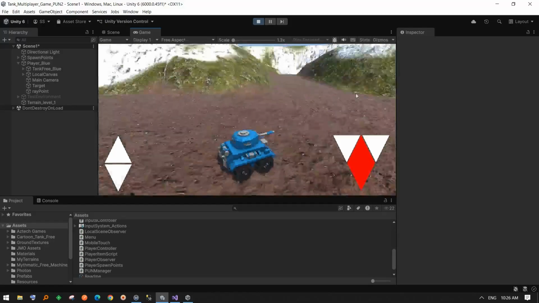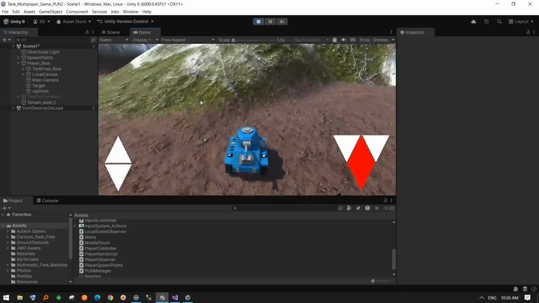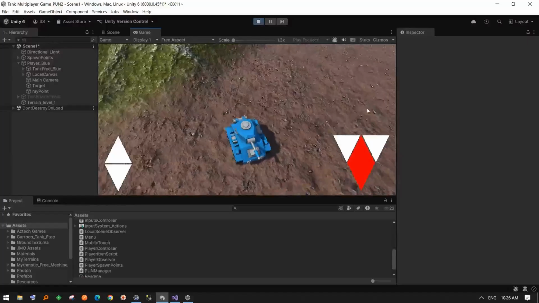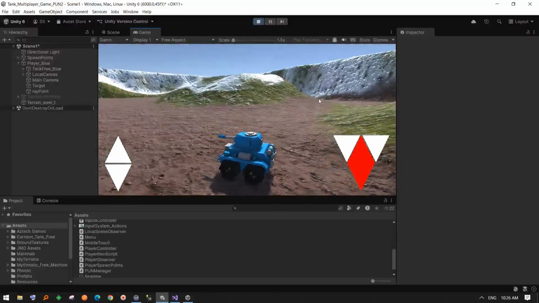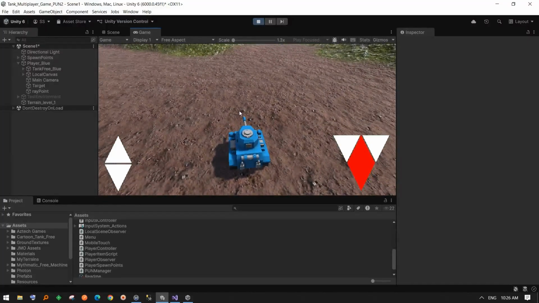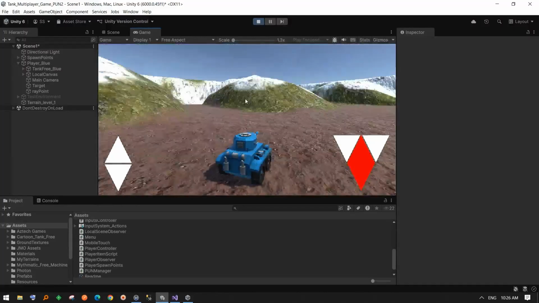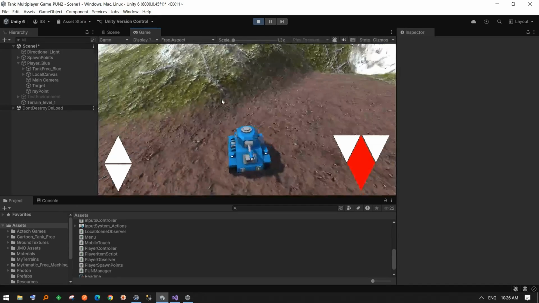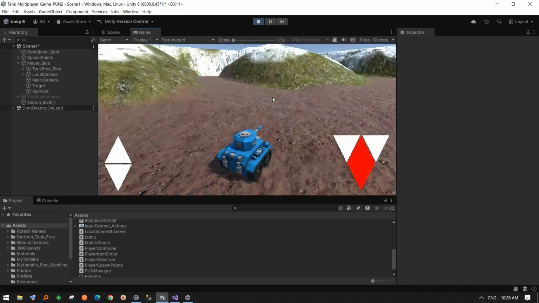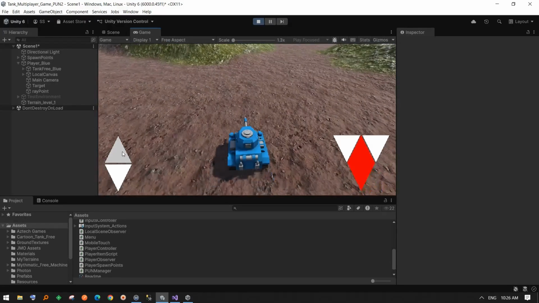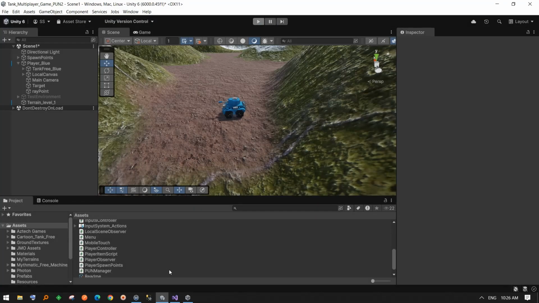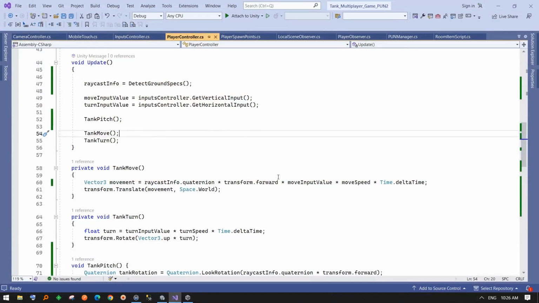The camera movement is a bit too fast in this case, and it would be better if it was slower. So, we stop the game and go to the inputs controller script.